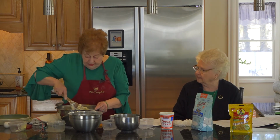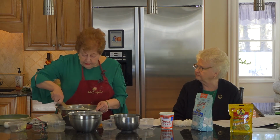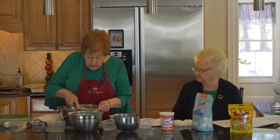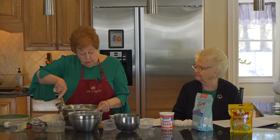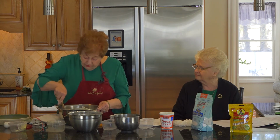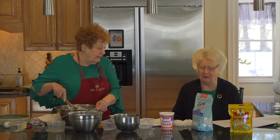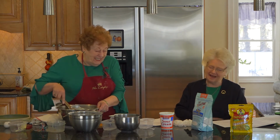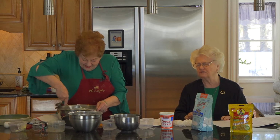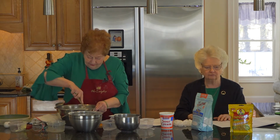We already did a preview, and we had some friends over, and we made both the regular flour bread and the gluten-free. And nobody could tell the difference. They were both very delicious. And tell them what we did with the 2 loaves of bread. We ate them all. Well, there were like 5 of us. And it was nice. It's served either a little bit warm or room temperature.